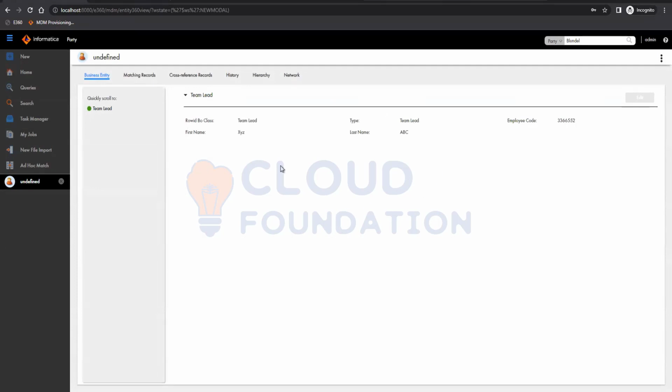You can see that there are no system attributes being showcased over here. So all the system attributes will not be showcased unless and until we create a layout. And over there, we push those attributes.